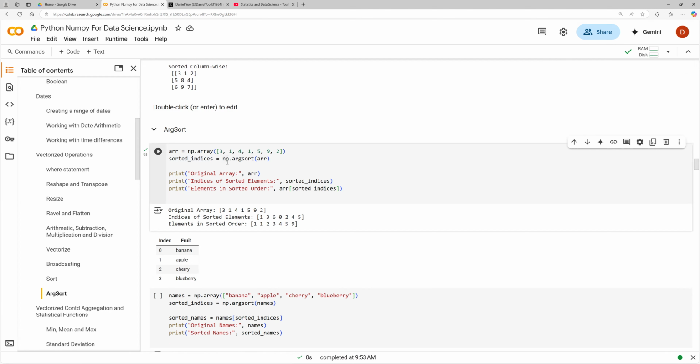So what exactly are the indices of sorted elements? Okay, these are the indices where it's sorted. It's 1, 3, 6, 0, 2, 4, 5. Okay.